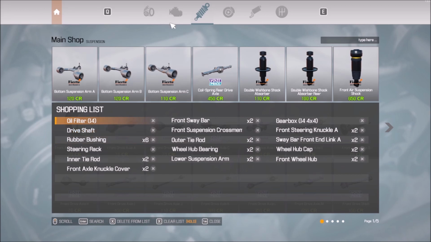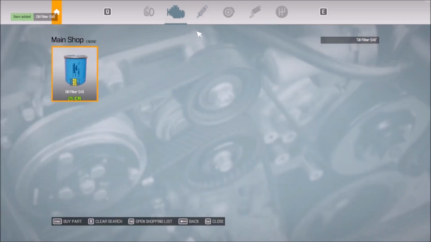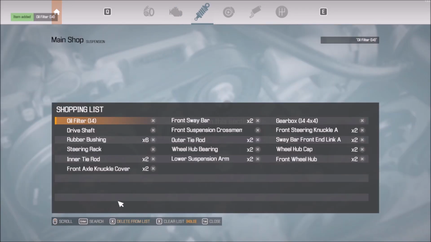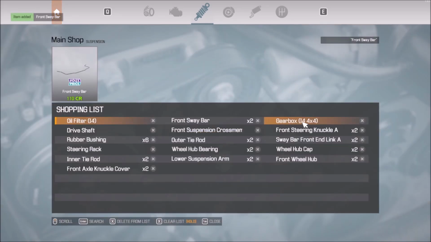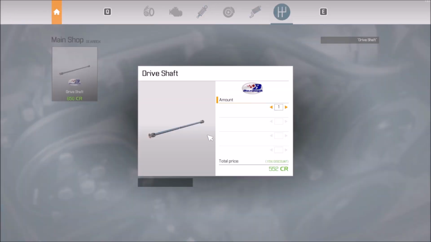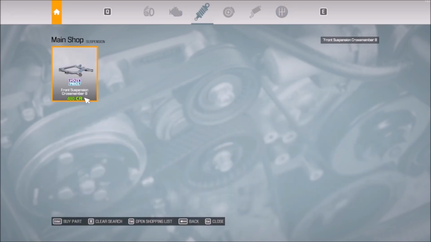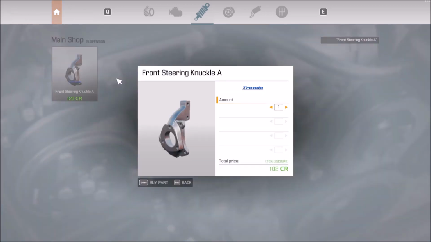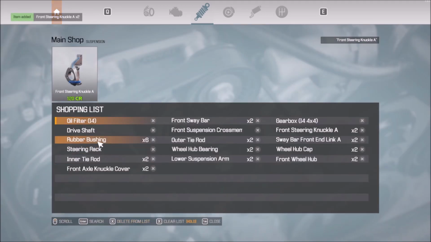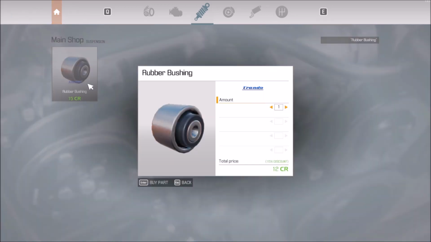I'll go ahead and get that. Front sway bar. Only need one of those. I don't know why I have two. Gearbox, I don't need right now. Drive shaft. One front suspension cross member. One. There we go. Rubber bushing. Two. I think I need eight of these.